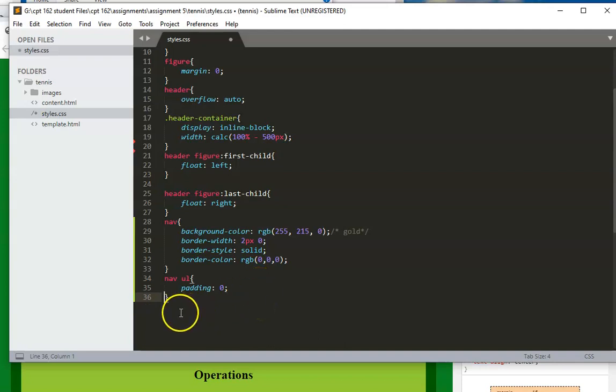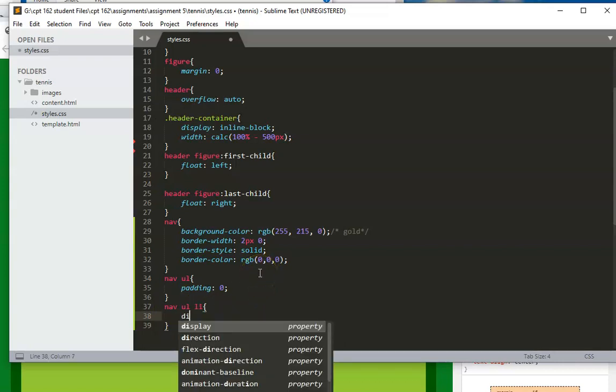I'm going to move on to my nav UL LI, because one of the magic things that happens is that right now, a line item is a block level element. That's why you have one on top of the other, no matter how big the container is.